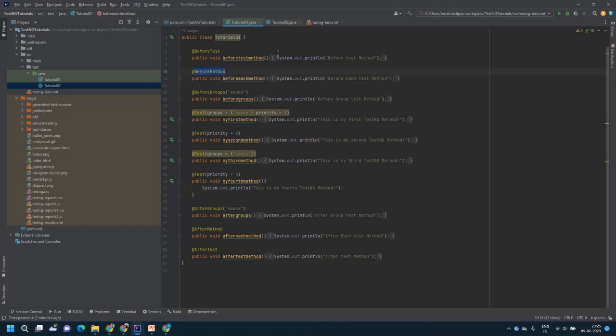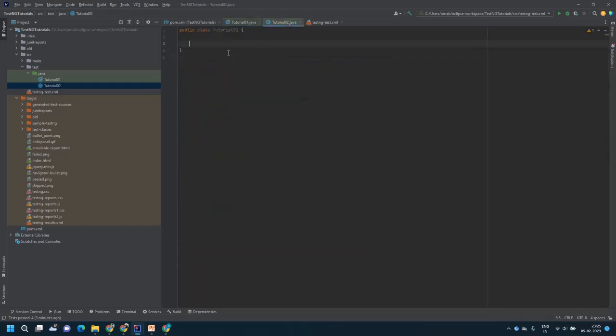And if you need anything to run before your test method one time, that should be BeforeTest. Now I'll create that, get driver. Inside this method, BeforeTest, I will create the initializer driver.